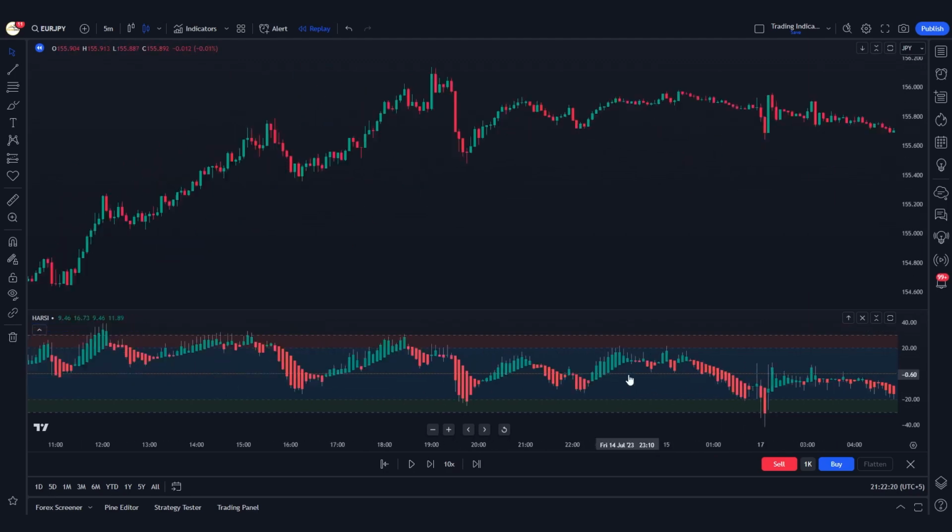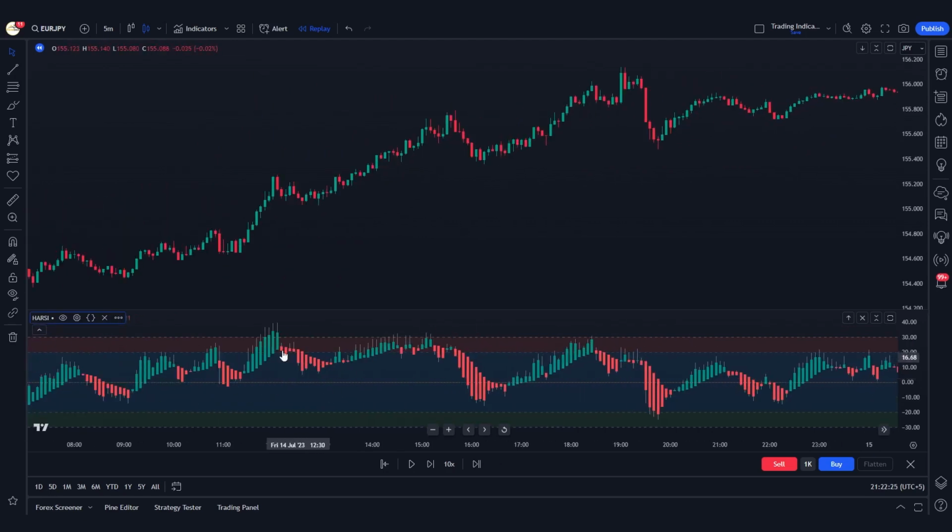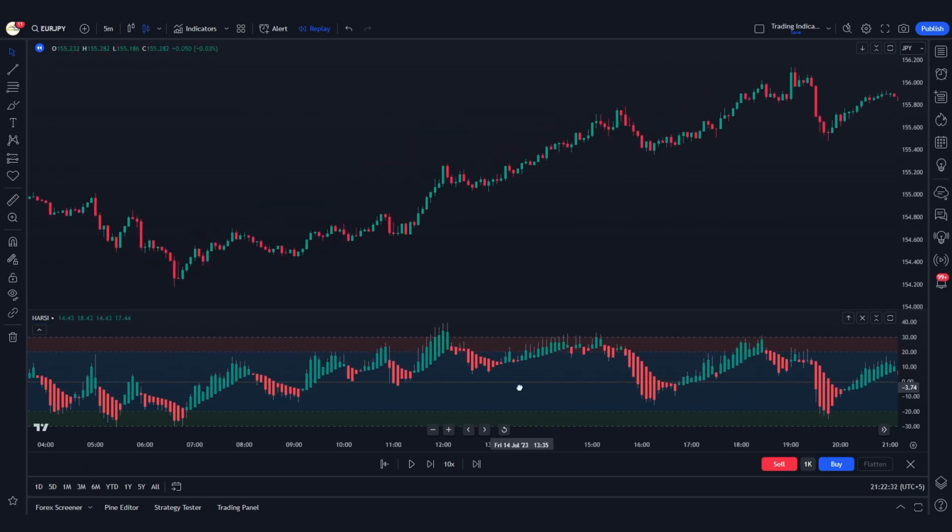Now we can make multiple trading strategies for this indicator, but the one that we're going to use is going to be looking for the entries based on the Heiken Ashi RSI candles when they reach the overbought and oversold regions. Also, there are extreme overbought and extreme oversold regions. For example, here you can see that whenever this candle crosses this 30 level, then the market is considered to be extremely overbought, and whenever the candles cross below this minus 30 level, then the market is considered to be extremely oversold and there should be a pause in the downward trend or a reversal in the upward direction.